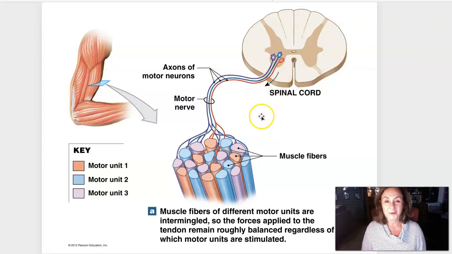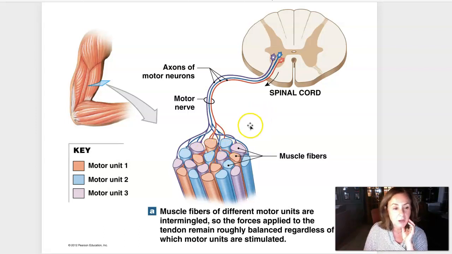And we obviously don't do this consciously. We just ballpark this all the time, and sometimes we're right and sometimes we're wrong. So as an example, did you ever try to open a door and it was heavier than you thought? You try to open the door and it doesn't budge, and then you're like, oh, I actually have to recruit more motor units in on that. Or maybe you pick up a bottle or something off the tabletop and you think it's heavy, you think it's full, but it's not, and you overshoot that. And we generate more force. So we miscalculate that all the time, but we're actually very good at gauging the amount of force that we're going to need to generate.